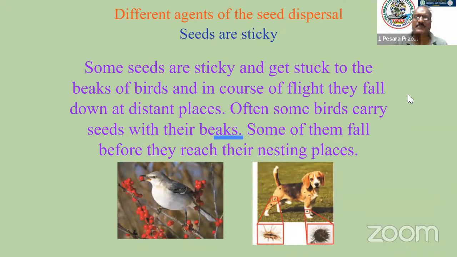They stick to the beaks or the feathers or the body parts of some birds or animals. See here, this puppy, this dog, has been stuck by so many seeds. It means so many seeds are stuck by their gummy nature, or their hooks, or their thorns, or their needle-like structures. They are stuck to the birds or animals. After some time, we may notice that they have some seeds or thorns or prickles, and we may remove them. So what will happen? They are dispersed by us also.